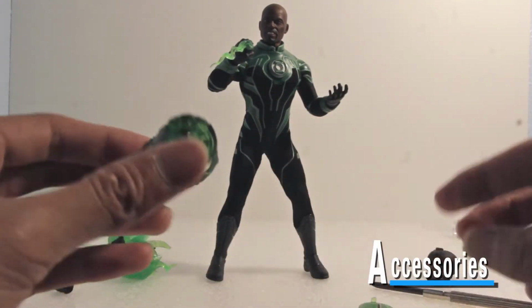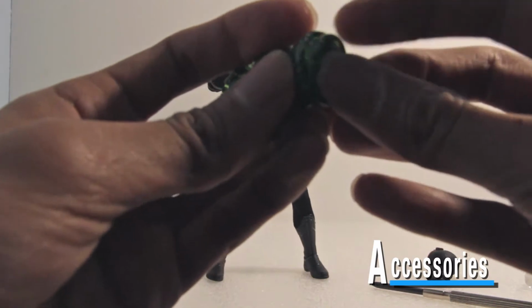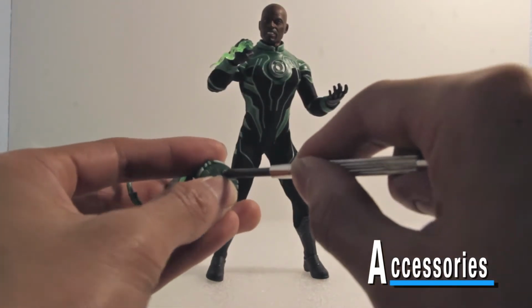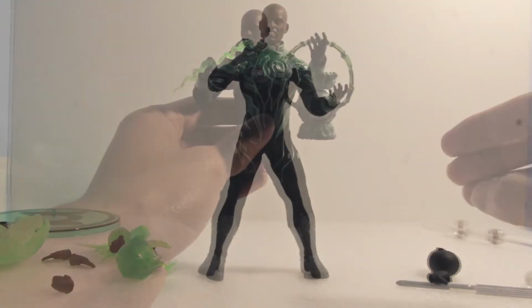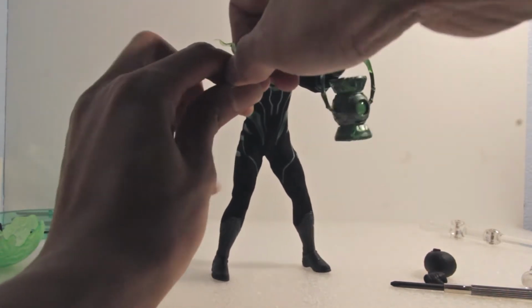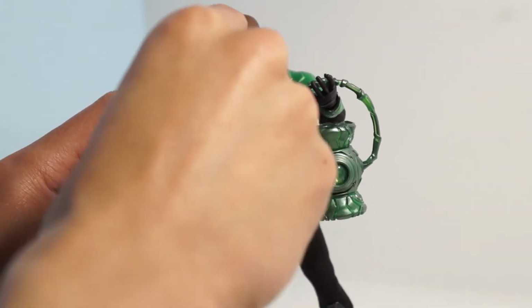So, okay, after you get the batteries in there, you'll notice there's no on switch for this, like the Iron Man that we did in the past that lit up. And there's a reason why. Here, let's button this up really quickly. I just screwed it back together. Unlike the Iron Man that we did a review on, you can check out that video on our YouTube, this doesn't have an on switch per se. There's no switch to turn on the light on command.